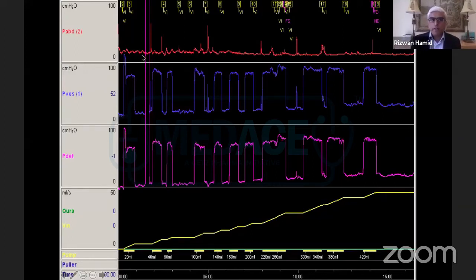You put a line in the abdomen. There's a vesical line which is attached to the suprapubic catheter with a 3-way tap. So it's the same line. And that is why when you open the tap, it's the same line which you are using for infusing and filling. And that is why you get this. So from time to time, you stop the flow, hence the pressure drop. So this is the actual pressure. So it's periodical, but you can see it is going up slowly. It started off reasonably well near 0. And as we filled up to about 400, it has gone up to probably 15 centimeters of water.